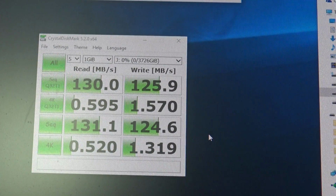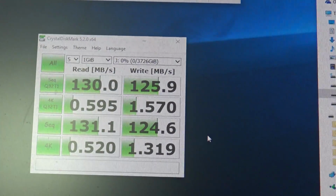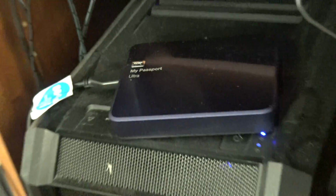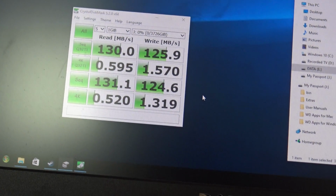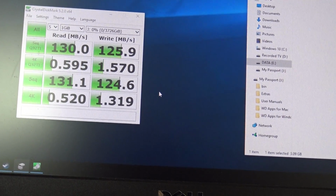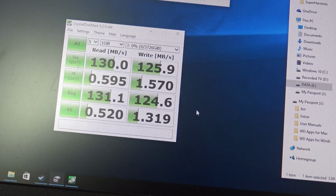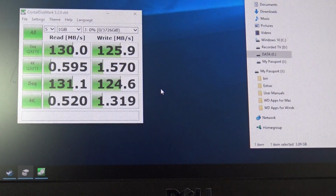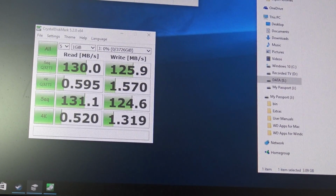Okay, now here I'm back with the Western Digital My Passport Ultra Metal. I have it connected directly to my computer. For some reason it wouldn't power up when I tried using my USB 3 extension, so it had to be plugged in directly. And I did Crystal Disk Mark to do a quick speed test, and that is the result: 130 megabit read, 125 megabit write. Now I'm going to show you copying a 3 gig file to the drive.